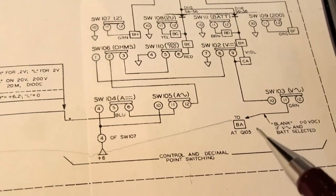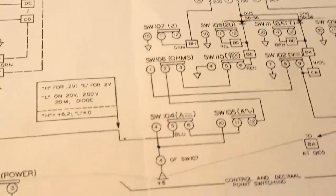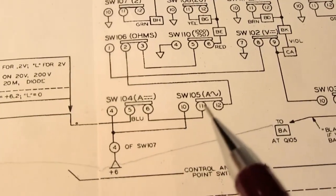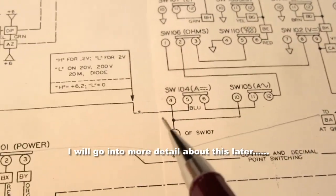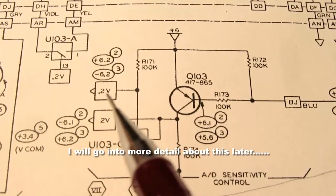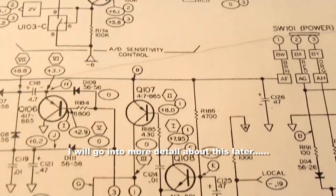But these switches also do double duty, as I mentioned before, in determining things like if the display should be blanked in certain modes, and it also factors into the range selection, as I mentioned, the 0.2 and the 2 volt. This signal here, for example, that's derived from part of this, comes through these two additional switches, and it comes over to the circuit that generates the 0.2 volt and the 2 volt control signals, and I'll talk about that more.